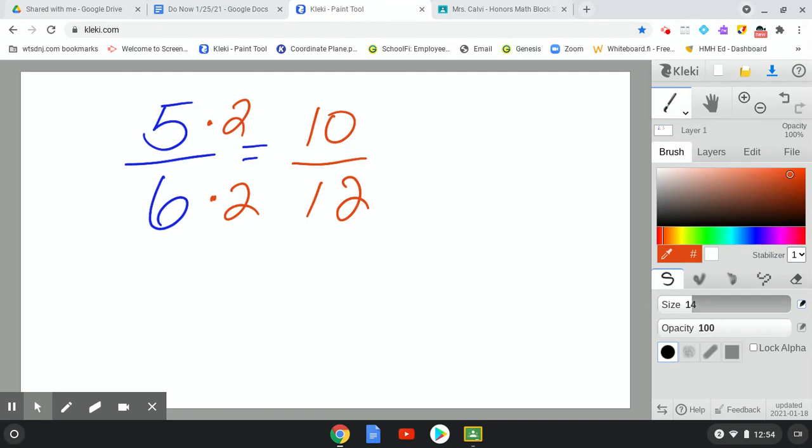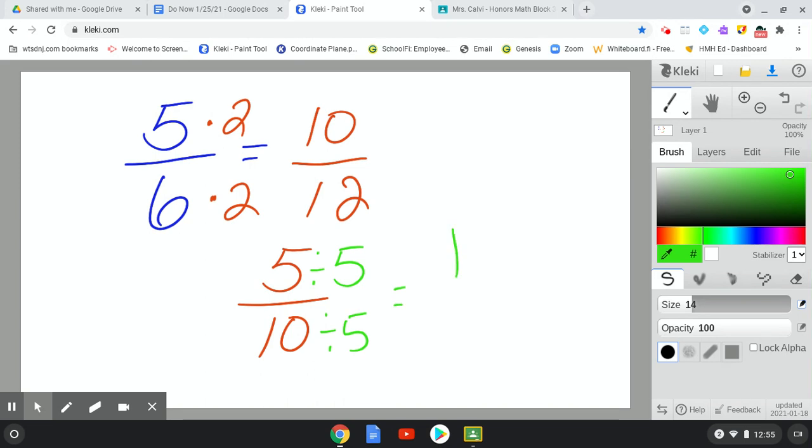All right. Don't forget, when we use division, the numerator and the denominator have to be divisible by the same number in order to use division. So if I had the ratio 5/10, I can use division here by dividing both by 5. And I would get 1/2. So the ratios 5 to 10 or 5/10 is equivalent to the ratio 1/2 or 1 to 2. Okay? So pretty simple. Equivalent ratios, it's just like coming up with an equivalent fraction.